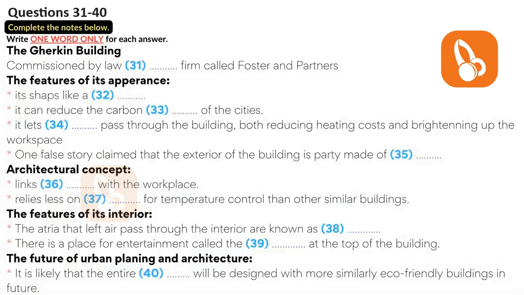Well, if the other projects currently commissioned by Foster and Partners are any indication, the entire city constructed with similarly eco-friendly buildings is not far in the distance. The Masdar City development aims to create a desert city that produces zero waste and removes as much carbon dioxide from the atmosphere as it puts in, a huge feat in protecting our Earth. The Gherkin is a truly impressive feat, yet it is not the only one worth noting. Now to move on to another green initiative, I'll tell you about the Eden Foundation building found in Cornwall.